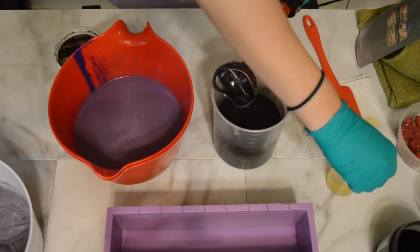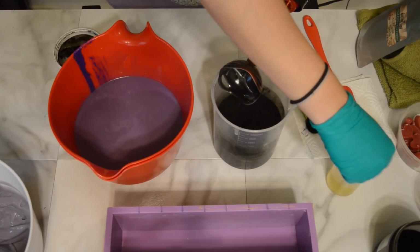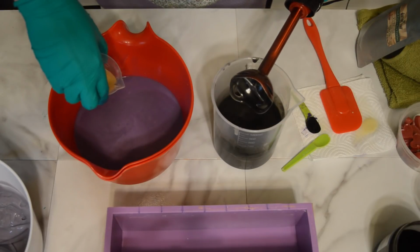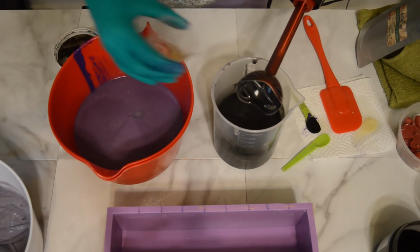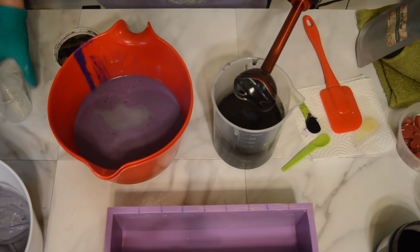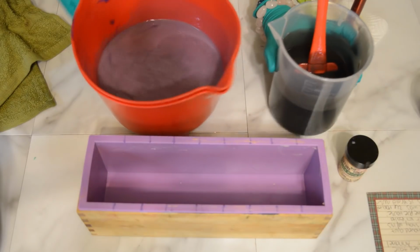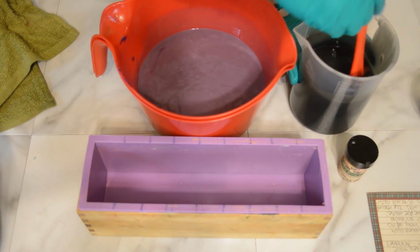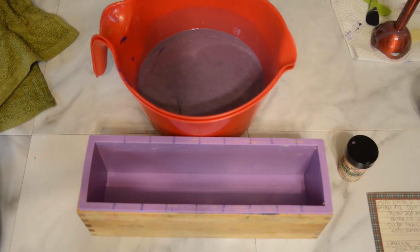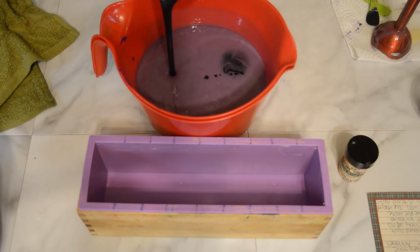Okay, and then I'm just going to pour in my fragrance into this, thinking in the pot swirl method for this soap. So let's pour in the fragrance and mix that up. Alright, so I'm going to in the pot swirl this black and purple, and then I wanted to attempt that mica drizzle, mica drop swirl? I don't even know. Mica pour. I'm going to do a mica drizzle pour into the soap.